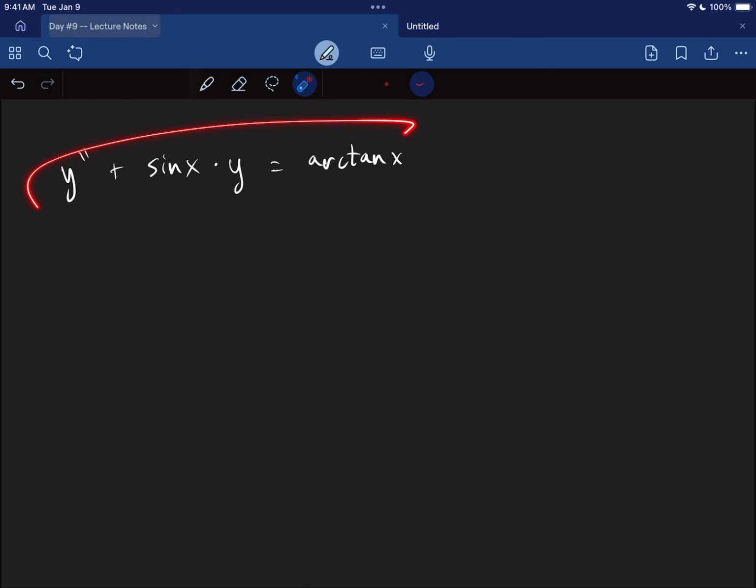Problems like this end up getting really ugly. I mean, you could even envision something like this. If you had a power series for sine of x multiplied by a power series, that's two series multiplied by one another. That's just scary. We don't like that. So this would be a very, very, very tough problem to do with power series.